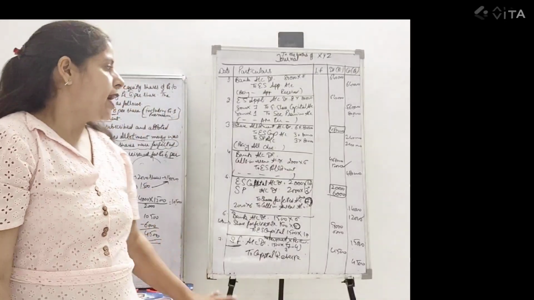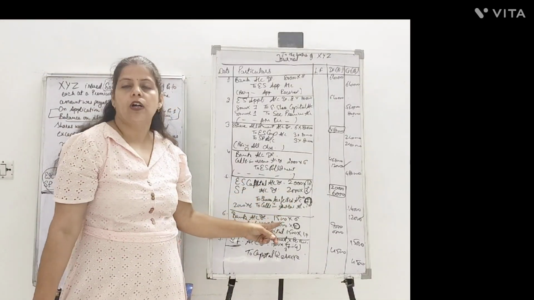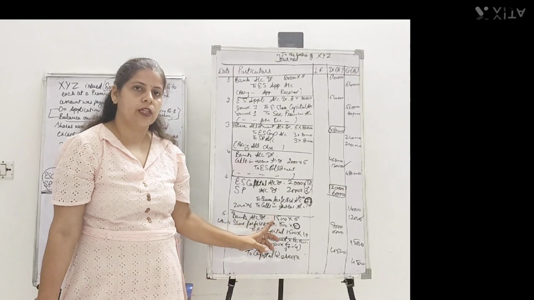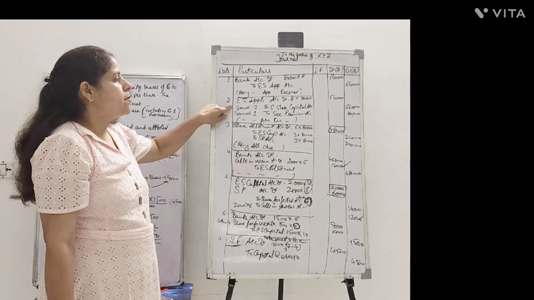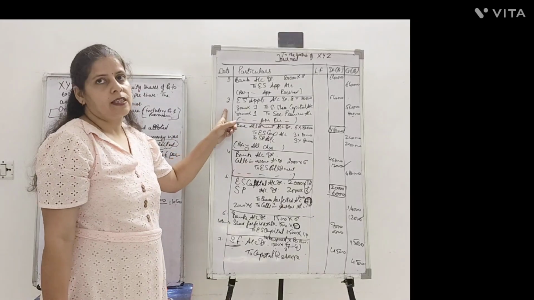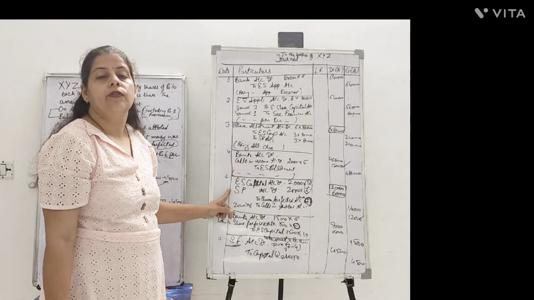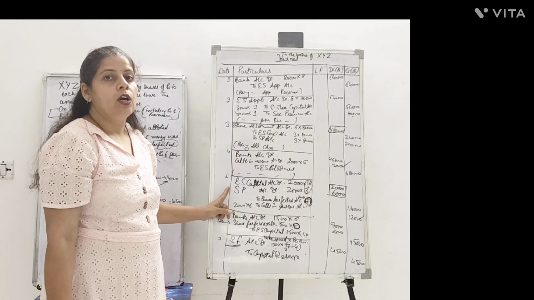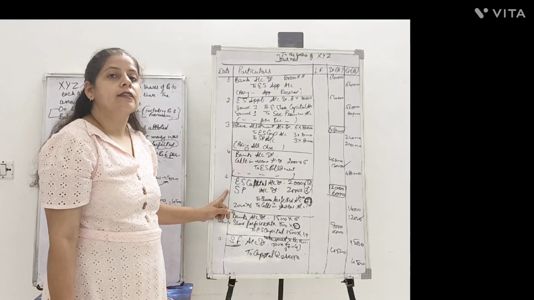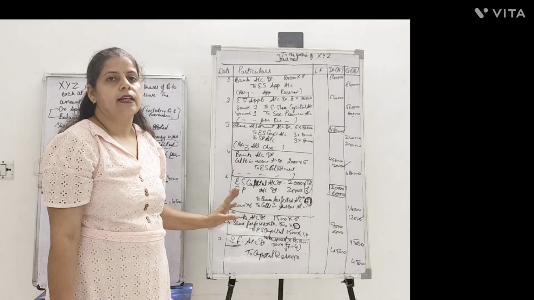So here we have done the new concept in which the number of forfeited shares was not equal to the number of reissued shares, and also the premium was receivable in parts, but the part of premium which is received by the company is not debited to your forfeited entry. Only the part of the premium which is not received is debited to your forfeited journal entry, right?